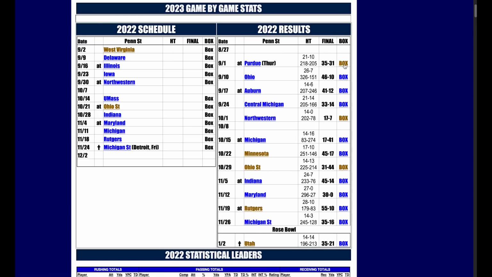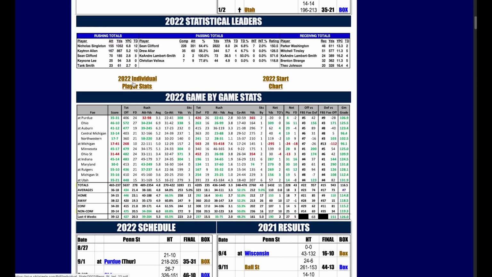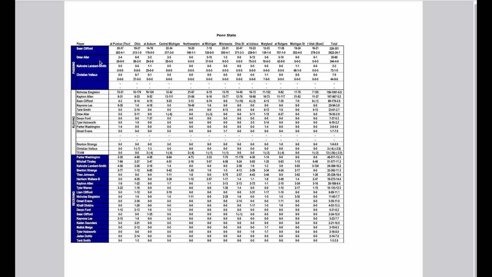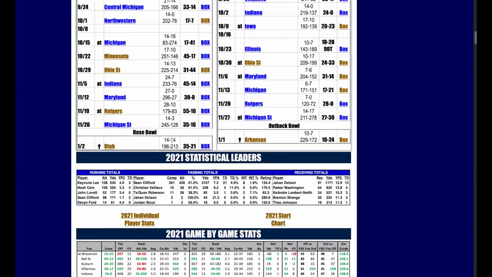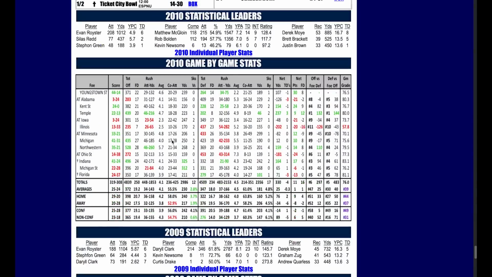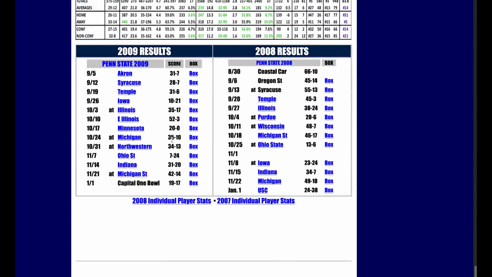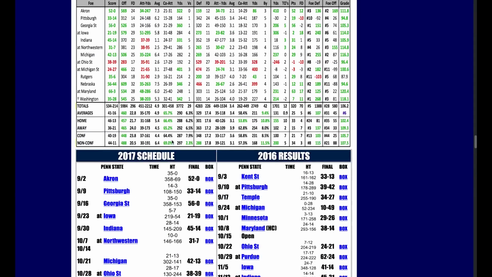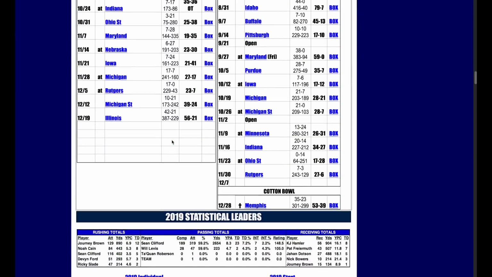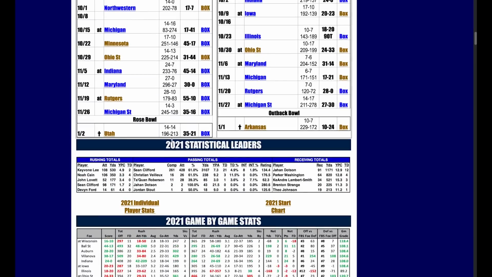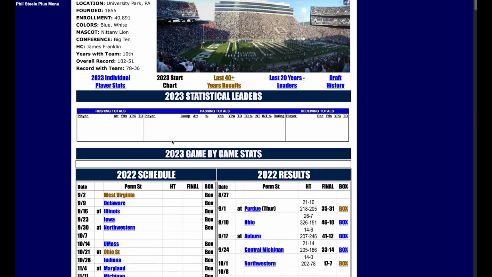You can get the box scores for any of last year's games, halftime scores on all the games, individual stat leaders. You want to see how the players did last year. You can see Singleton had a couple of 100-yard games here. That's updated not only for this year. This goes all the way down to 2009. You can go back and look at the individual stat leaders, get the last 26 years matchups. That's all available on every page.